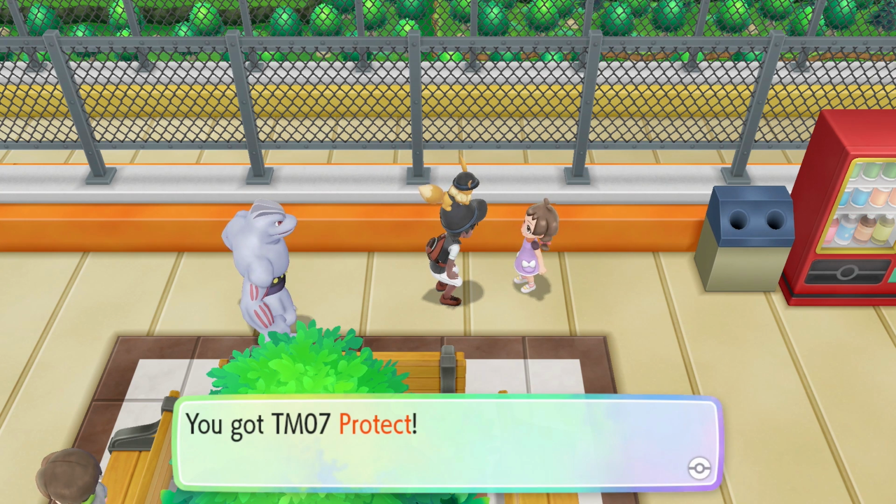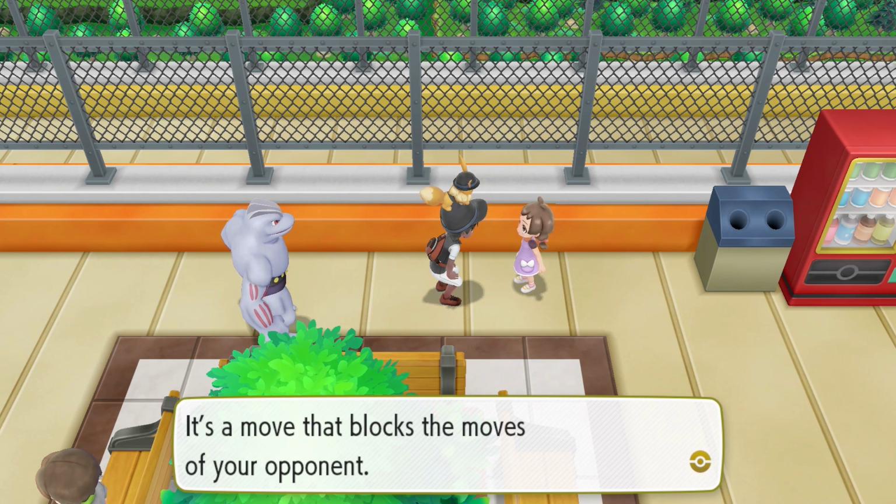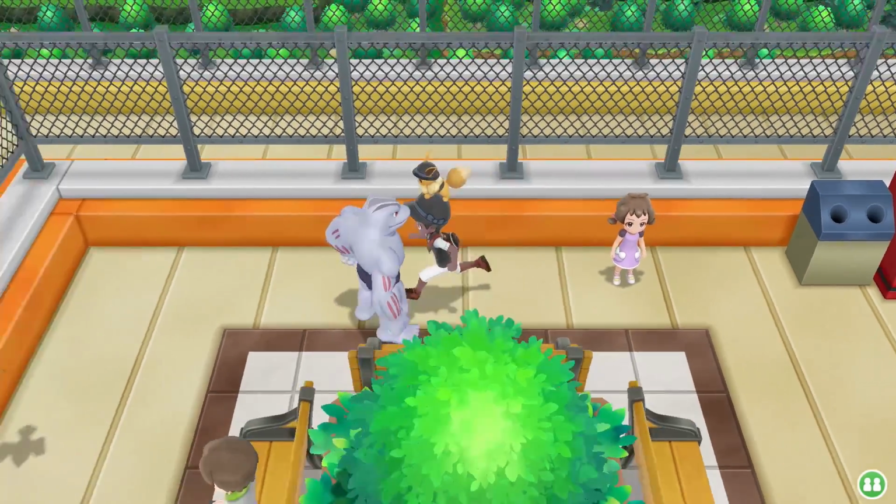Prevents all damage your Pokemon takes, but has a higher chance of failure if you try to use it too many turns in a row. Basically, after the first time, it'll cut to 50%, then 25%. But once it fails, it resets back to 100%.